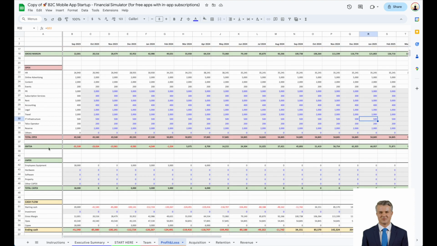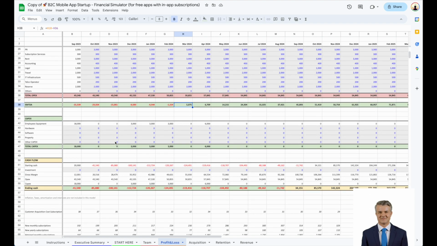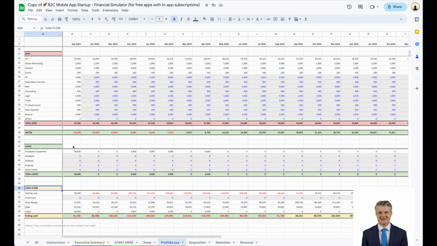Here is the earnings before interest, taxes, depreciation and amortization line. I can see where I will break even, which in this case will be in March. And finally, my cash flow projection. The most important line, which is this line, shows the position of my bank account at the end of each month. Now that I have my full budget, I can start playing around and change some assumptions to see what impacts they will have on my budget, positively and negatively.